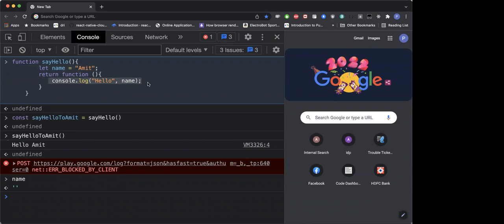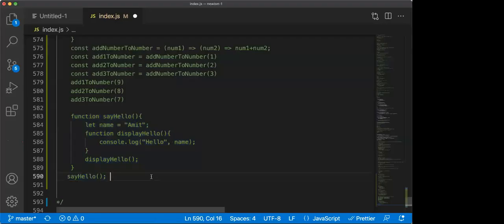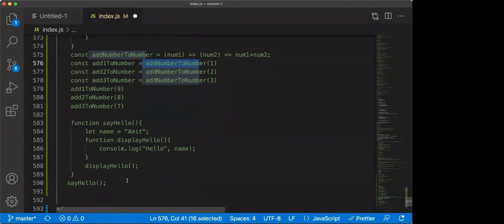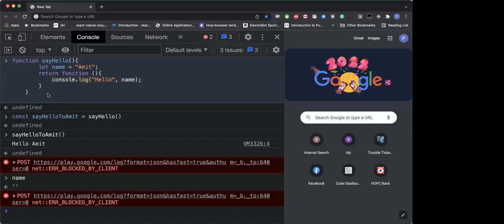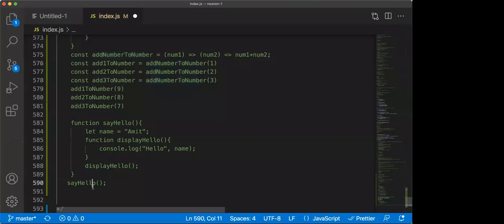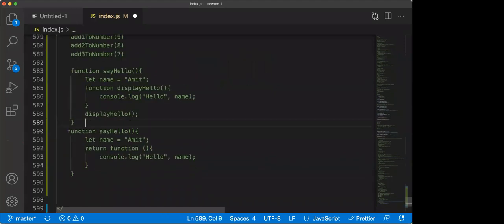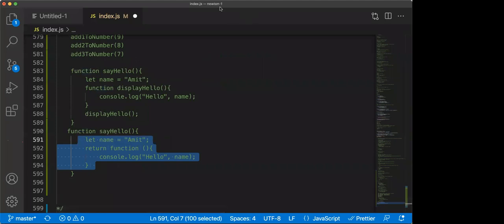Right? So what have we learned? We have learned about a function inside a function, right? How we can create a function factory, right? Where did we learn this, guys? We learned it when we were creating add one to number, add two to number using just this guy, right? And finally, we realized that we can access a function's environment using a closure. So this function, which does not have a name, of course, forms a closure with its environment. This is called a closure.